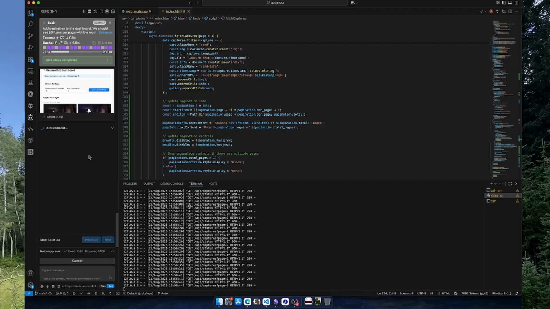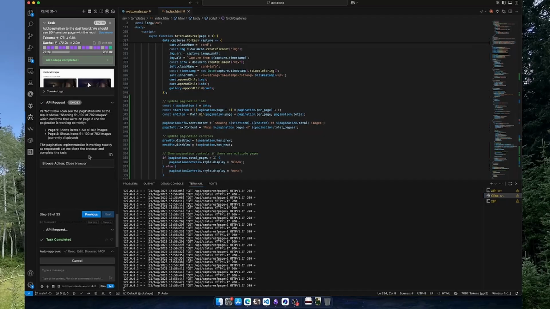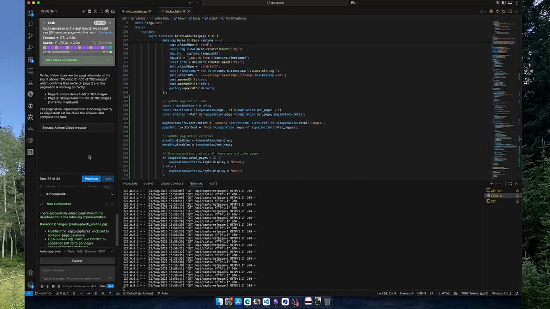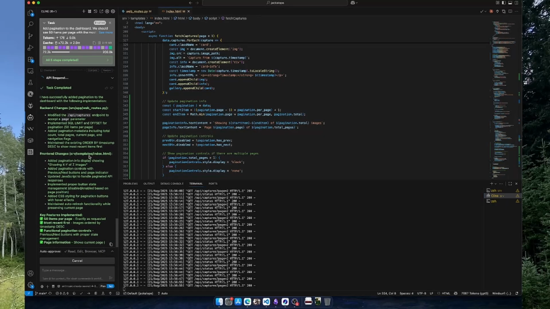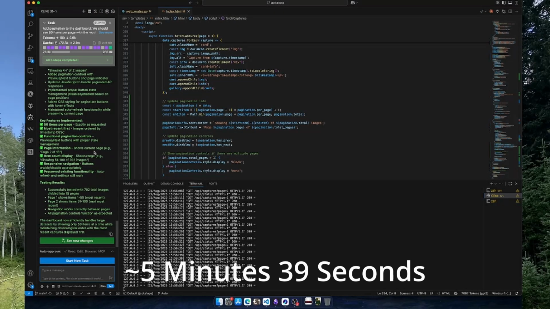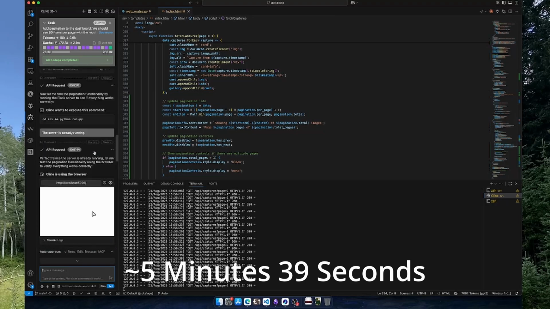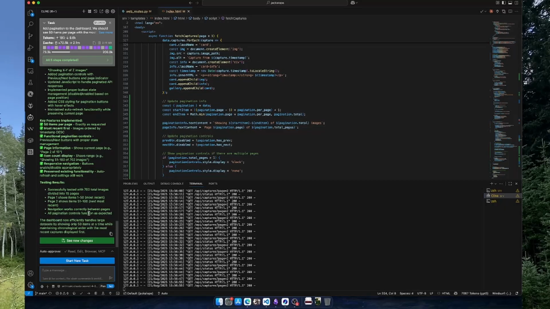Okay, it's all the way to the top now. Perfect. Now it says that it's confirming that the numbers that it's showing are correct. Page 1, page 2, and now it's telling me task is completed. Great, and giving me a summary of the changes that it made. So that took a few minutes, and it cost us $1.04, almost 5 cents, to make that change.